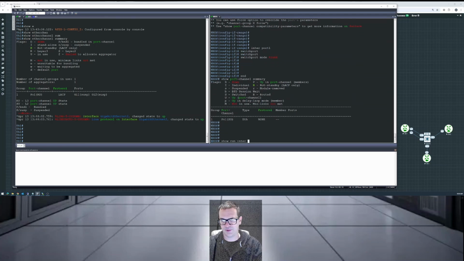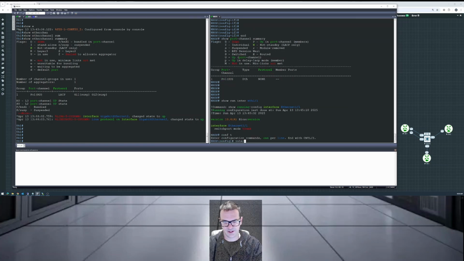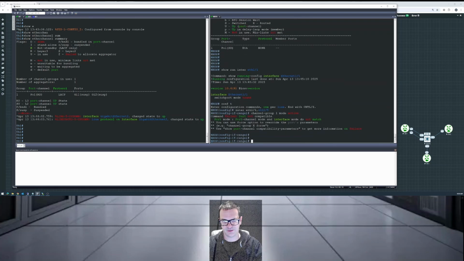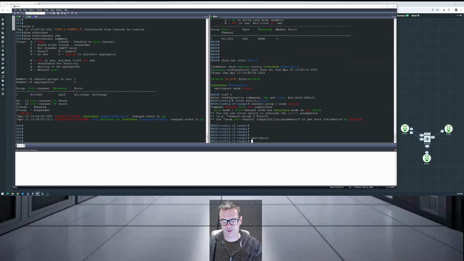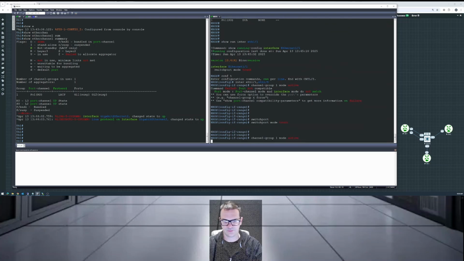I thought I put them in there, did I not? That's really goofy. Oh, maybe I didn't put it back on after I activated the feature. Interface E1/1, E1/5, channel-group 1 mode active. What am I missing here? Okay.